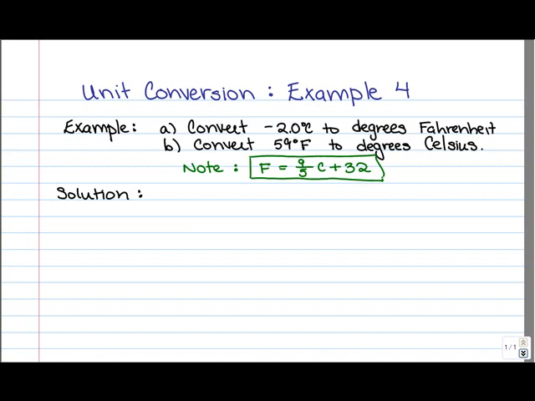Part B is a bit trickier, because our formula gives Fahrenheit as a function of Celsius, and we want to do the opposite. We want to find the temperature in degrees Celsius given the temperature in degrees Fahrenheit. What you could do is to rearrange the formula to solve for the C. Alternatively, you can first go ahead and substitute in the 59 degrees Fahrenheit for F, and then rearrange to solve for C.